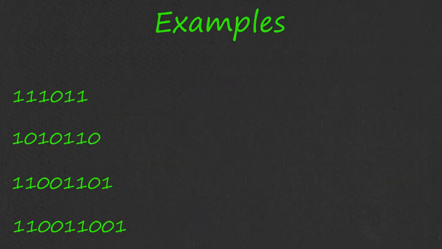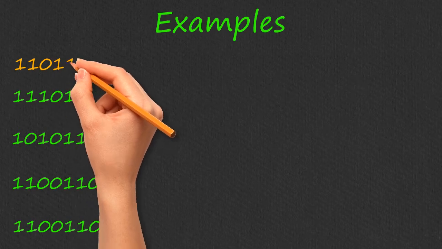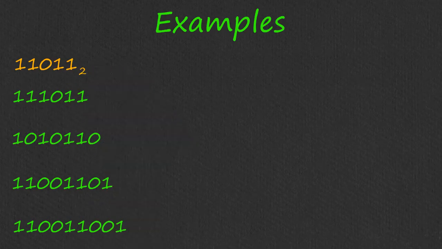Therefore, we can write the answer as 11011 in binary equal to 27 in decimal. Remember, we have to use the subscripts 2 and 10 in the bottom right to clarify that one of the numbers is binary and the other is decimal. After all, 11,011 is not equal to 27. So without the index notation, this equality would be mathematically incorrect.